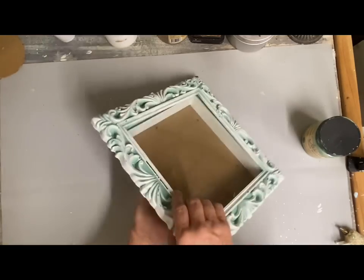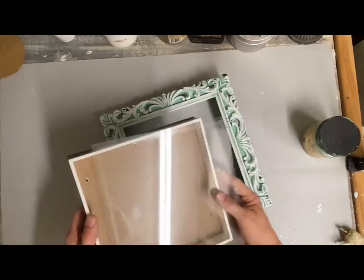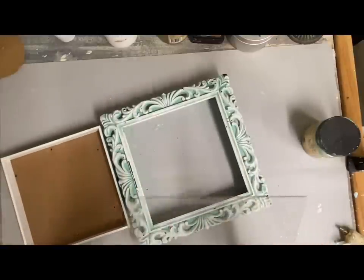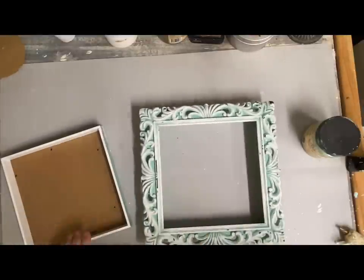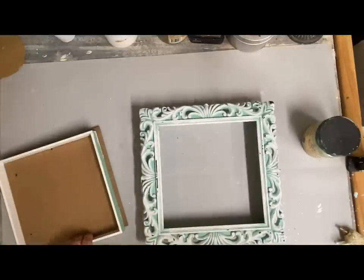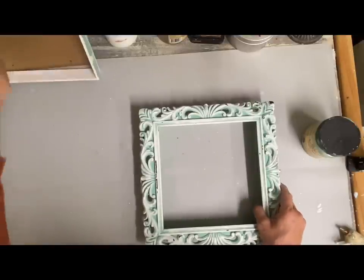Now, I made a big mistake with this, and I do it all the time, and I don't know when I'll ever learn, but when I put this back together, it had a hanger on the back, and I put it together upside down, and I did it in a way that it can't be changed, so I'm just going to have to take that hanger off the back and redo it. And I don't know if you guys do that, but I do entirely too much.